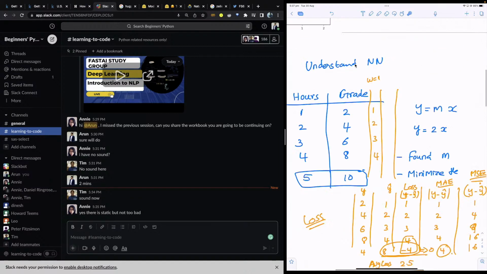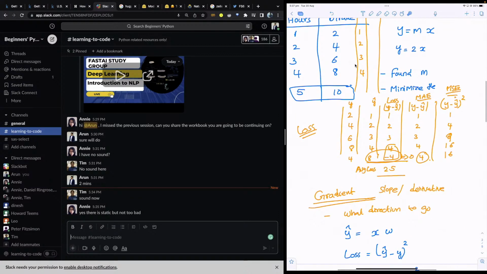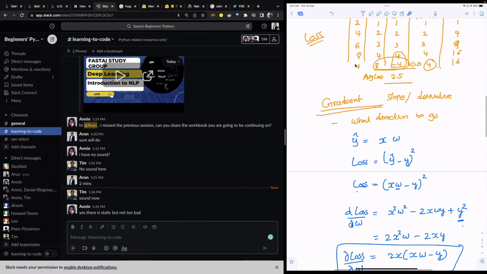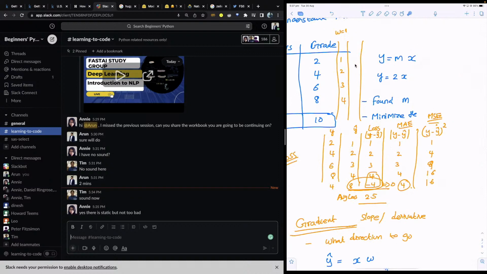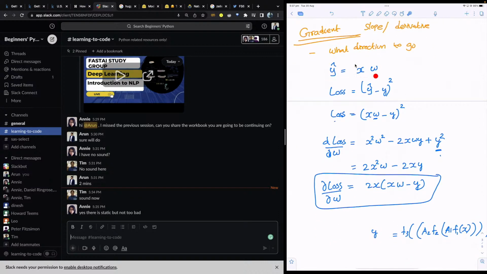To do simple backpropagation or take a derivative, it's easy because in this equation we have only one input and one output, and we know the output looks like y equals mx. Then we can take a derivative. In this case, our prediction is x multiplied by w, where w is initially a random number. Then we calculate the loss by mean square error.